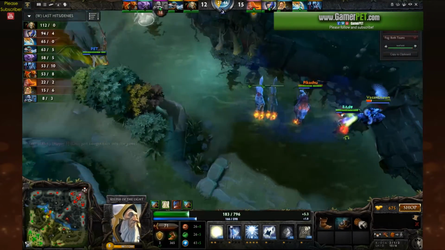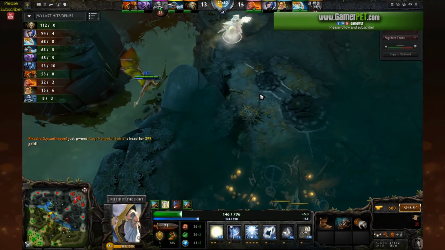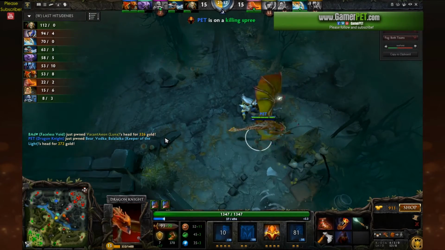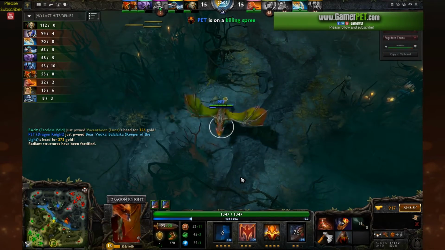Foisted Void is doing damage on Luna, that's nice. I'm still going after Keeper of the Light, and I was so annoyed right now. I was like, oh my god, I need to catch him, and then I have the first spell, and I managed to catch him barely. I almost missed him, but I'm on a killing spree, so it's 4-3 for me. I gained some more money.